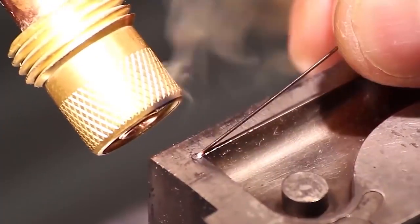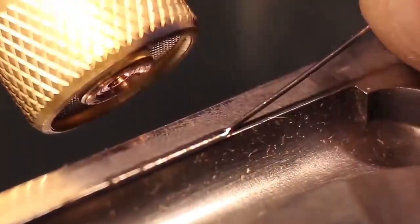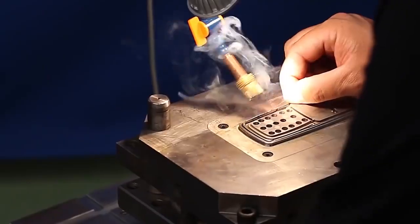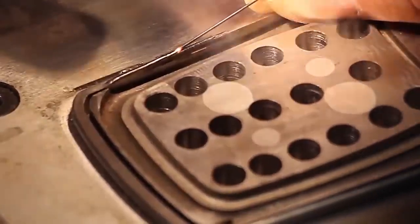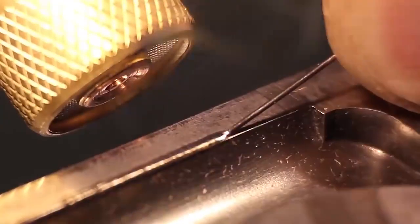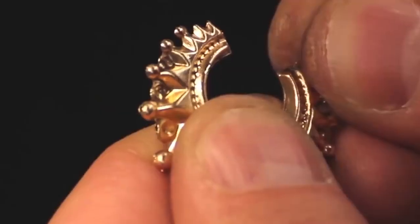And here's a special welding machine designed for repairing molds. It differs from the models used in the metallurgical industry in that it has no computer numerical control. This means that the equipment is aimed at individual work, not mass production. Also, the laser operator needs skills and precision.